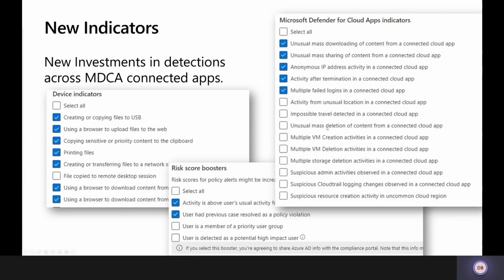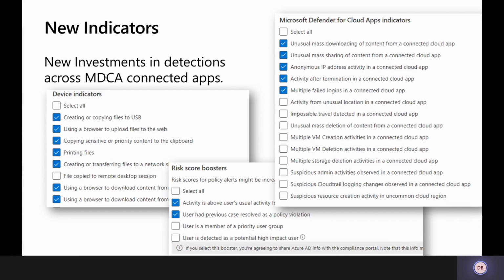Defender for Cloud Apps is coming in and leveraging third-party cloud solutions, so VMs and suspicious admin activities in those cloud components. If someone did something in the Salesforce Admin Center, we can now say it wasn't just failed logins, it's suspicious admin activity. Again, a nice solution that Microsoft is pulling in, and they're working hard to add more value.